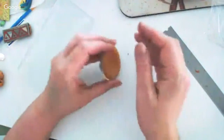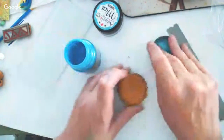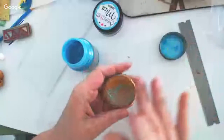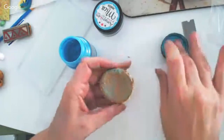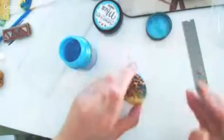Now, should we put some mica powder on the back? I will put some mica powder on the back, and I'm going to make a big... No, you know what? I'm going to put the duo blue green, because I think the combination of gold and duo blue green is unbeatable. Let's see, how do I want it? I want it to hang like this, right?